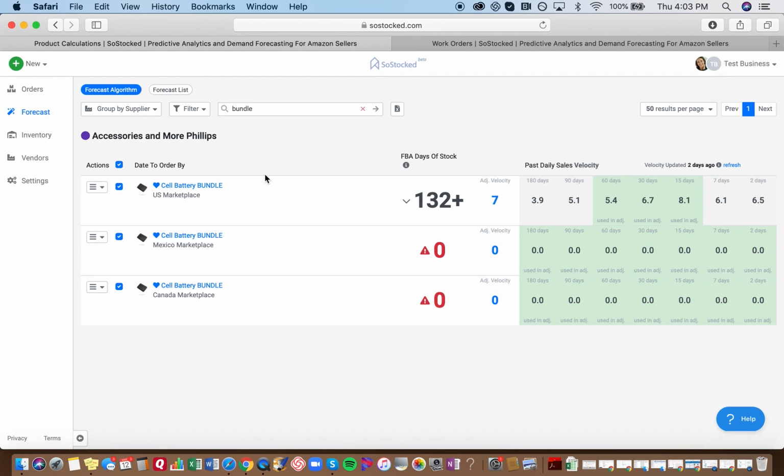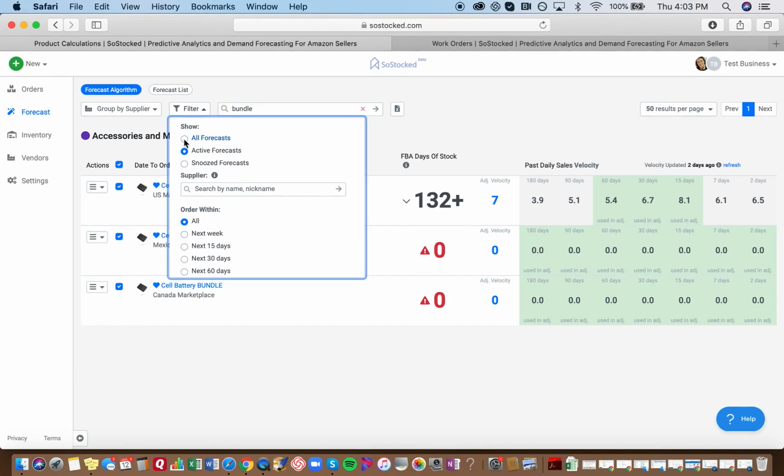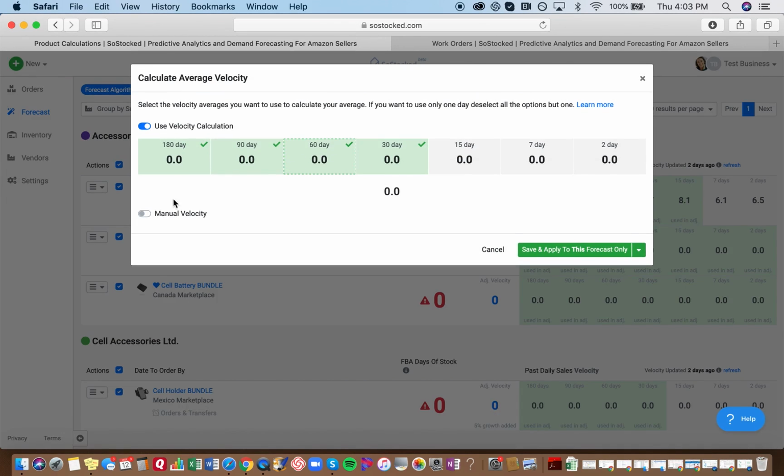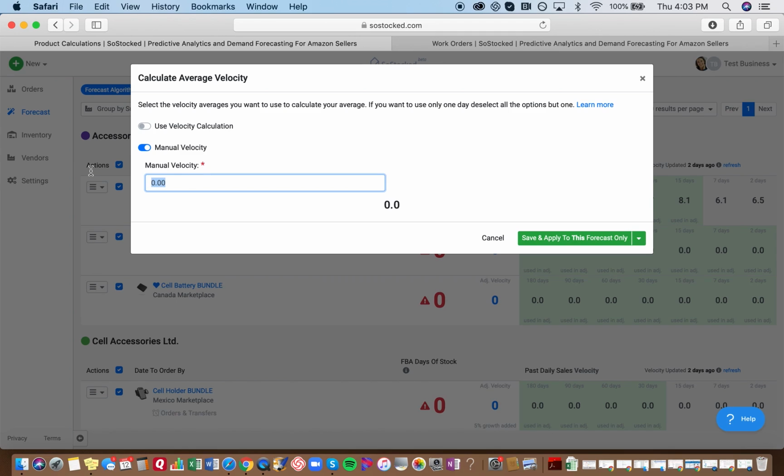So you look at your forecast, and you've got this cell holder, right? And so let's say, for example, let's just create a manual velocity of 30 units per day.